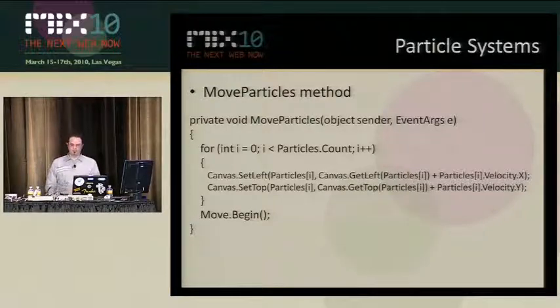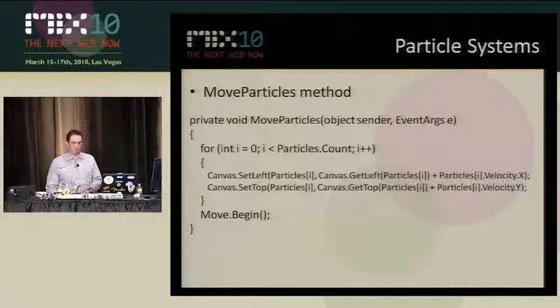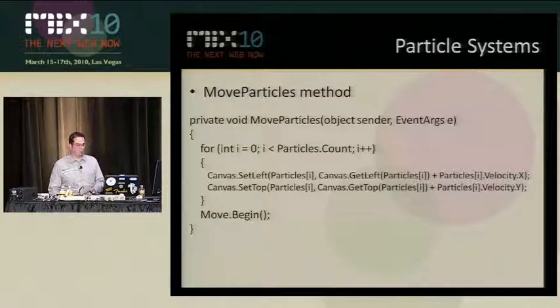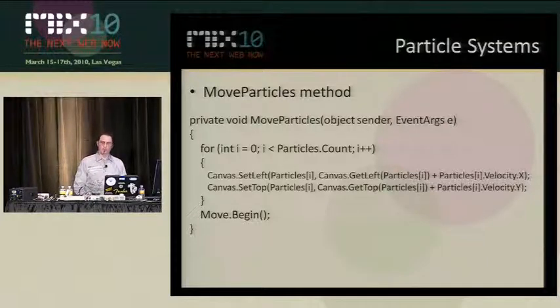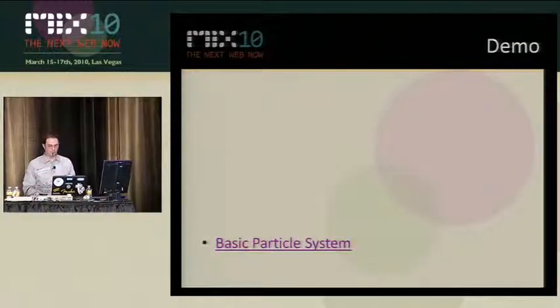So there's a lot of code that you're not seeing here. I would include code for creating particles. My variable definitions up at the top are not there. If I was keeping track of a lifespan or an age on an object, that would be inside of my for loop, is where I would be aging it. Outside of the for loop, just before I restart the timer, is where I would be evaluating that age and acting if I wanted to remove particles from the system. But basically what you're looking at here, this little handful of lines of code is enough to drive a basic particle system.